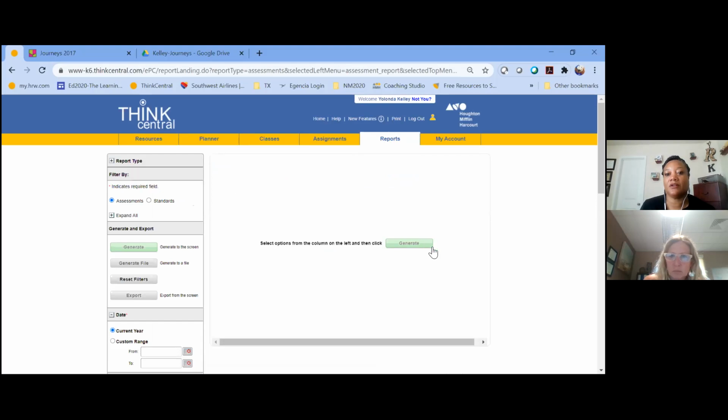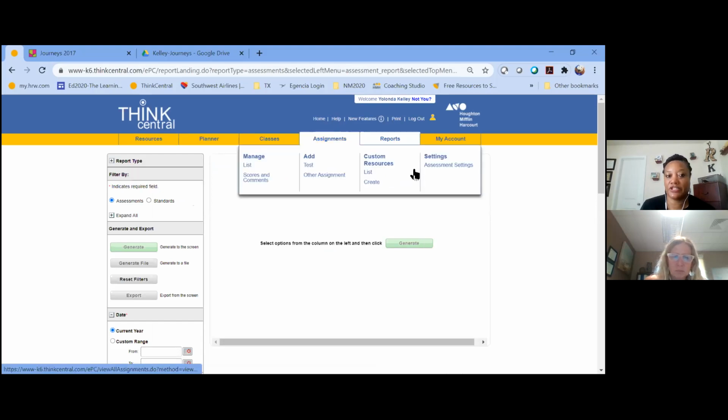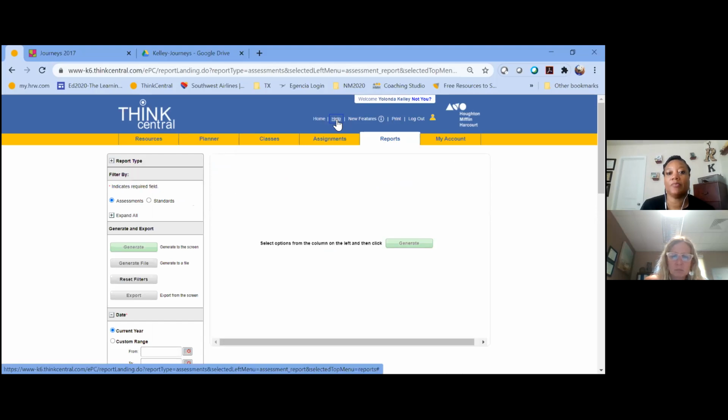So let's go into my help button, and I'm going to share a bunch of things here so we can take a look at some reports. Help is just listed right in the blue band next to the word home, and it opens for me in a new tab. From here, I just want to share some of those reports with you. All right. Then a quick report would be the type that I would recommend you utilizing.